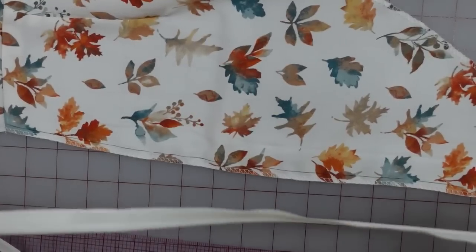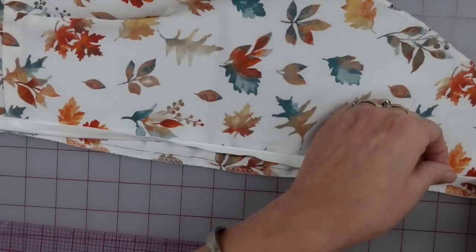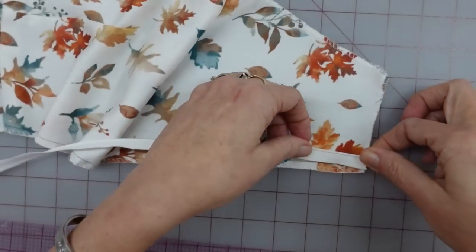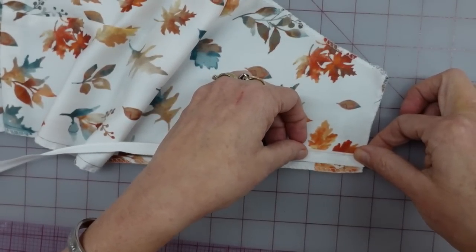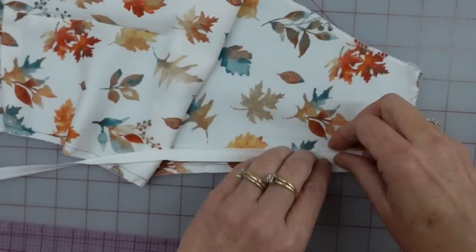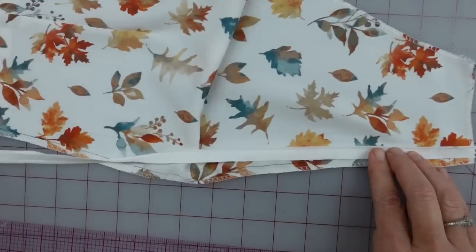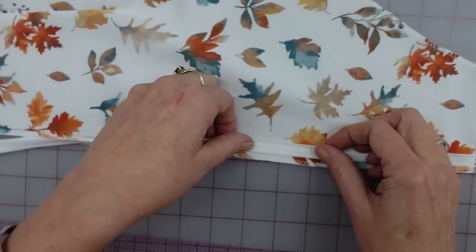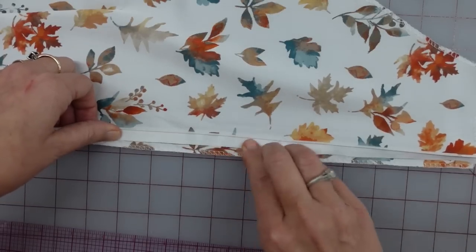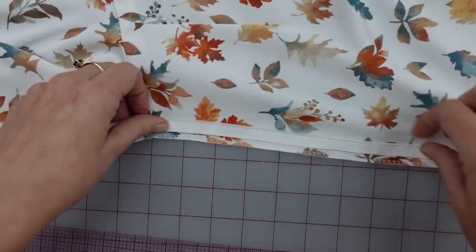Okay, so now that I have all the backing paper off, I'm going to flip it over and carefully position it so that the edge of the tape is at my 1/4 inch line, and this little stopper here is just below that 1/2 inch mark that I drew. And that looks about right. So now I'm just going to carefully press it. I already messed that up a bit, scooching it down all the way down, so it's going to stay exactly where I want it to be. This works a lot better than pins, in my opinion, for zippers.